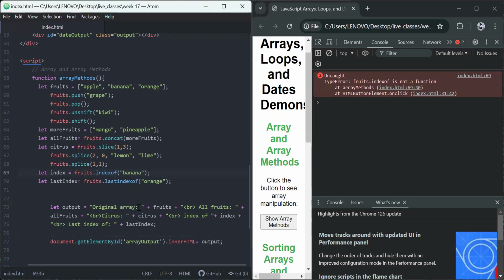Okay, so the method name is supposed to be capitalized. So it's indexOf, and this as well will be capitalized.